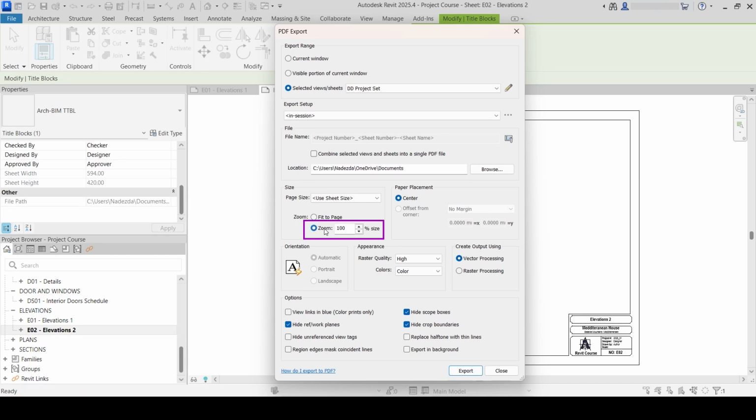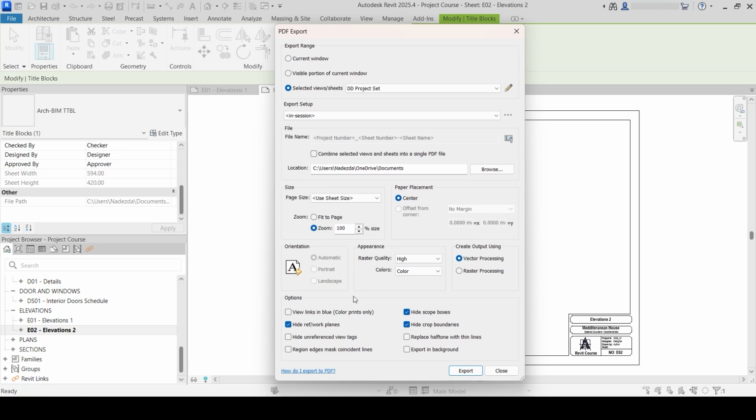This option is incredibly important because very often people forget about it and they leave this fit to page. And if you do leave fit to page, it will not be in the right scale. Basically, it will just scale your sheet a little bit, so it will mess the size up. It will just make larger margins, but that will mean your scale will be a little bit messed up. So just make sure that you set this up to be 100% of the size. And these were the most important options you will always be setting up.